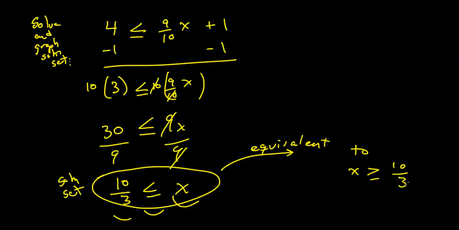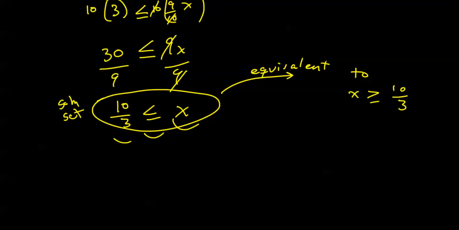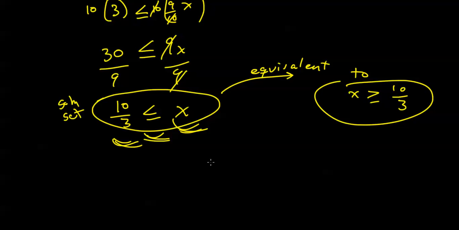So again, you really need to be able to read these inequality statements left to right and right to left. Think of it this way. If I'm shorter than you, that means you're taller than me, right? So in any case, I will leave my solution set. You can circle either of these answers.